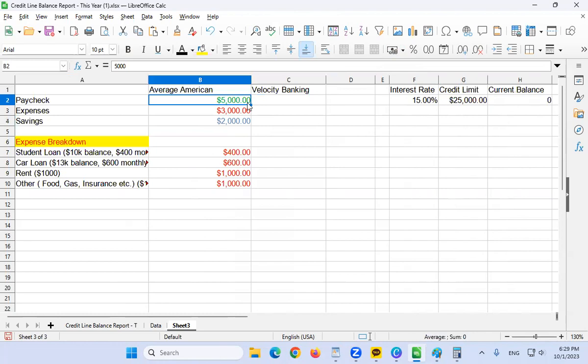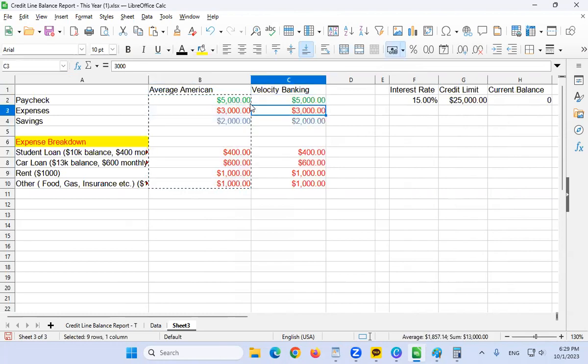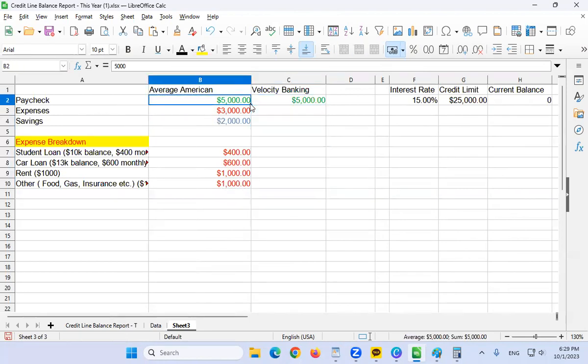Okay, so first of all, let me copy and paste it, make this easier. All right. First of all, the paycheck will be the same, okay? The way that people promote this strategy is, you can pay off your debt so much easier without changing your lifestyle or just tweaking a few behaviors, and you don't have to make more money, which is true. We're not making more money, okay?